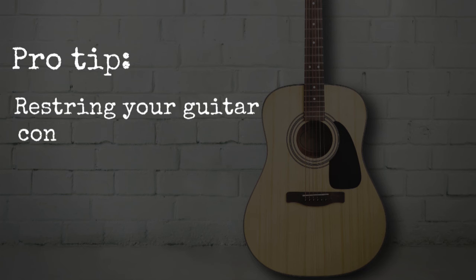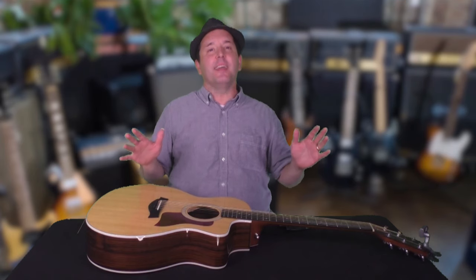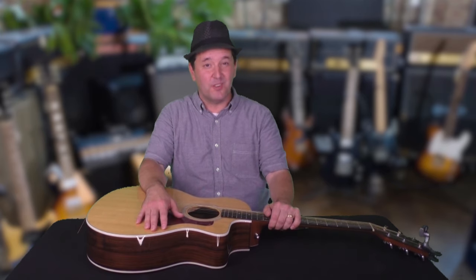Here's the pro tip I promised you: restring your guitar consistently — perhaps even more frequently than you think you might need to. I buy multiple sets of strings, keep a couple packs in my guitar case, and when I know I have a show or a studio session coming up, I restring. It's a small investment of money — guitar strings are among some of the most inexpensive strings for instruments — and it doesn't take much time. The more you do this, the faster you'll get. It takes me about 20 minutes to restring my whole guitar. The peace of mind that comes with fresh strings on your guitar is something you can't really put a price on — it's kind of like having really good brakes on your car. I rarely snap strings because I know how long a set has been on my guitar and can often predict which string might be most susceptible to breaking.